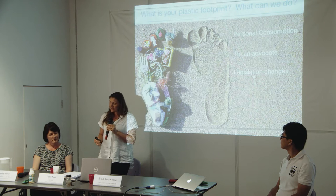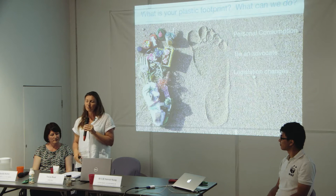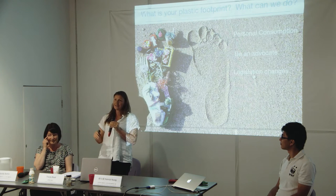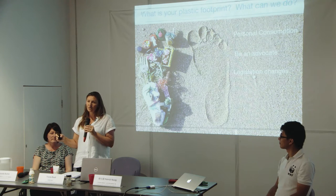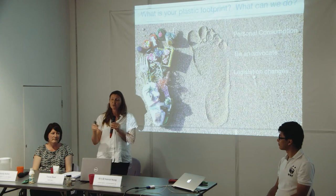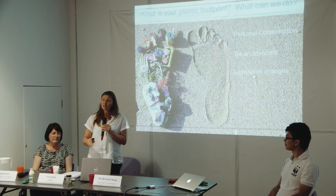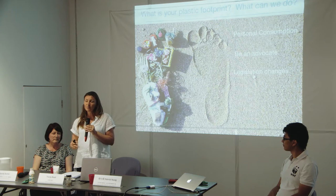Legislation changes. Now, Hong Kong's on a good path at the moment, a lot better than it has been previously. The plastic shopping bag levy has just been extended, so now it's mostly 50 cents for a shopping bag in most of the places. But there needs to be more to have a bigger effect on our beaches. We have noticed that since the levy was introduced a few years ago, the bags that were included in the levy initially, we didn't see them as frequently on the beaches as we did the other bags. So hopefully we'll continue to see this trend on the rubbish washing up.